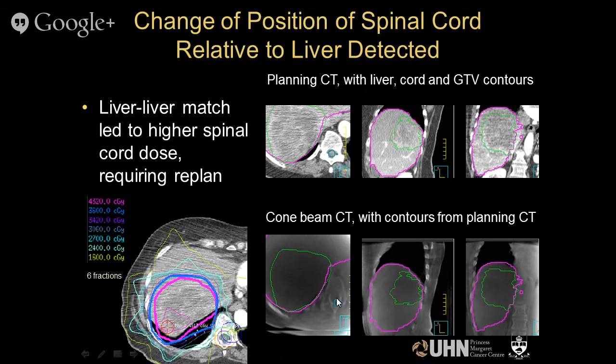But if you can actually see, the spinal canal is much closer to the liver with that baseline shift compared to the blue contour that shows its position at planning. And in fact, without accounting for that, that could have led to a higher dose than anticipated to the spinal cord. So now we in fact use PRVs, or planning structures, with steep dose gradients away from structures that we anticipate may move at the time of treatment.